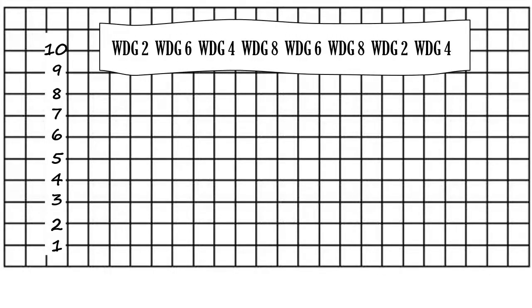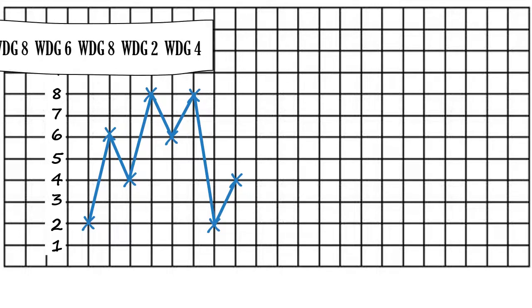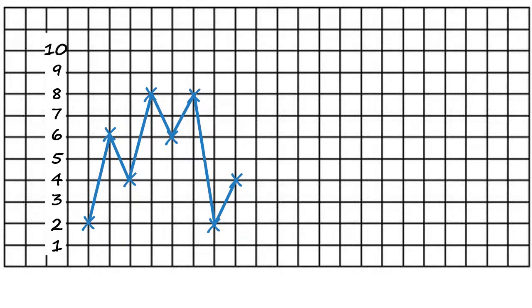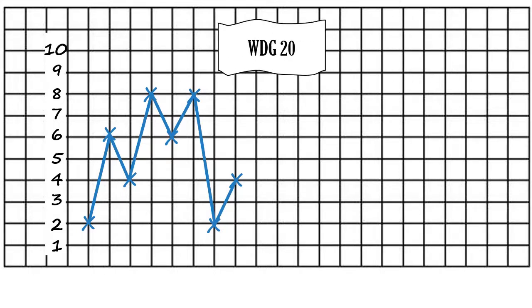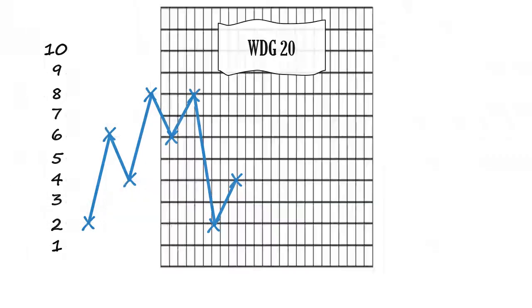Then we start putting the prices onto the paper. From 2 to 6, 4, 8, 6, 8, back to 2, up to 4, and as we start getting bored, we notice something. We made a mistake. We should have looked at the whole set of prices. They go up all the way to 20. But our scale only goes from 1 to 10. What is a normal reaction? Here's our chart and I will just stick another paper on top of it.